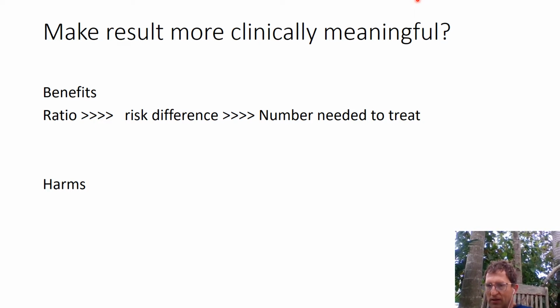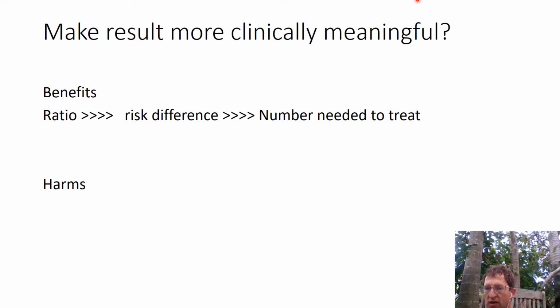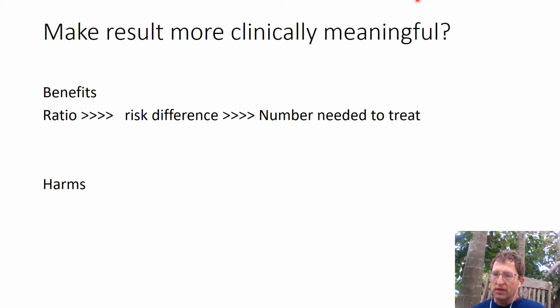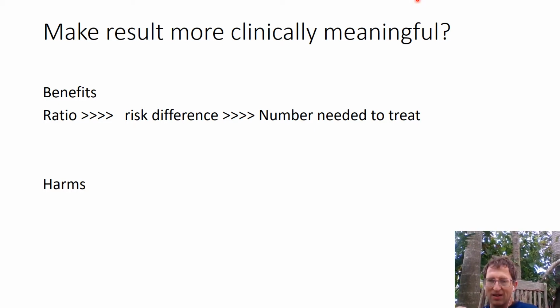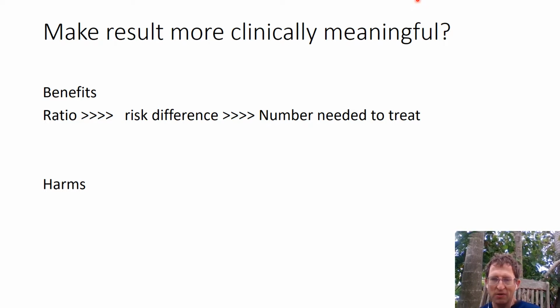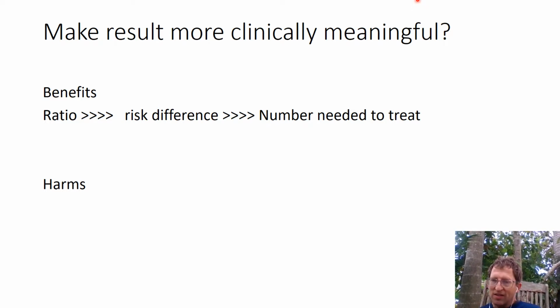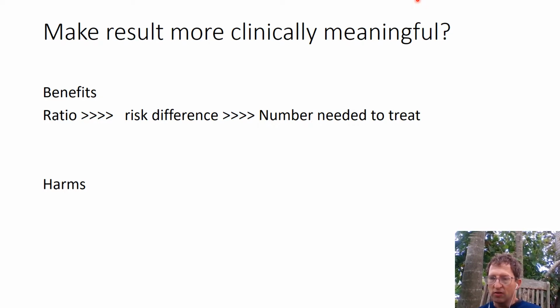Now, the harms are going to be things like side effects or costs, and it might be something that's tailored to your patient. If your patient is afraid of big pills, well, it might be that this is a big pill, or the polypharmacy. You might want to tailor it to what's relevant for your patient when you're looking at a paper. It might be all the INR monitoring, or the other blood test monitoring they need. And when you look at harms, for common side effects, often in the study they'll tell you the frequency of side effects, and you can actually work out a number needed to harm.